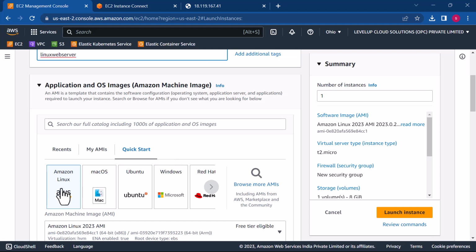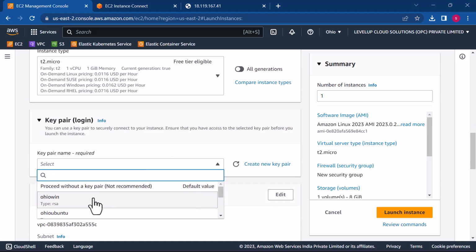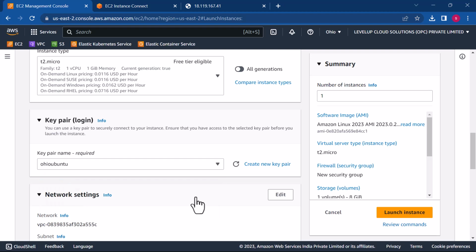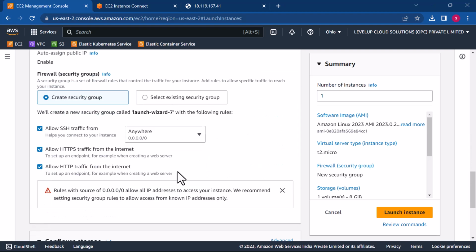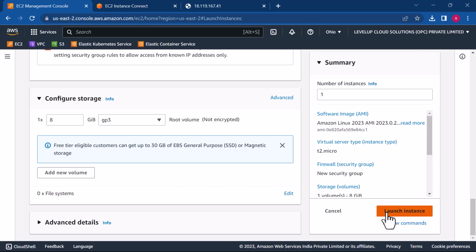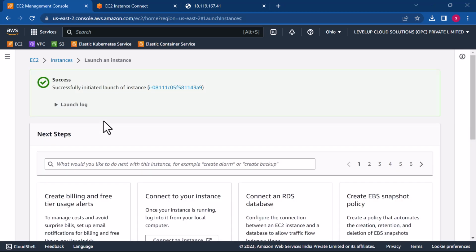I'm choosing the OS as Amazon Linux, and everything else I will select the same defaults. I'm enabling HTTP and HTTPS ports. Select the option launch instance. The only difference now is that the OS is going to be Amazon Linux and the web server software that we're going to install is called httpd.